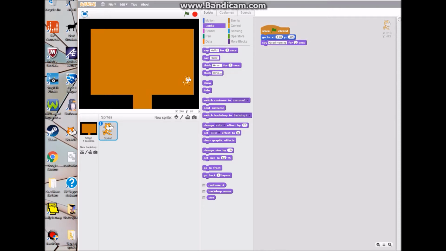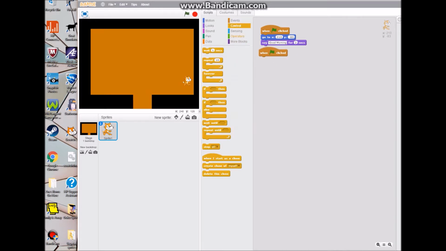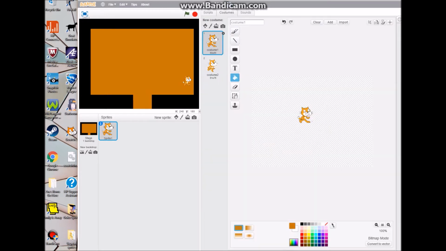Another thing I need to tell you guys about is moving your character. There are two main ways of making your character move around. So say when this flag is clicked, go to control and put in forever. Then put in four of these. This is the most basic thing, just to make your character move. I find this way the best because it doesn't really flip your sprite around. Duplicate, and if you want, you can flip this image so it can move right as well.